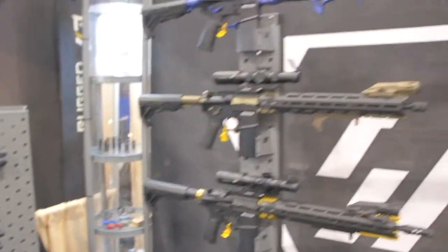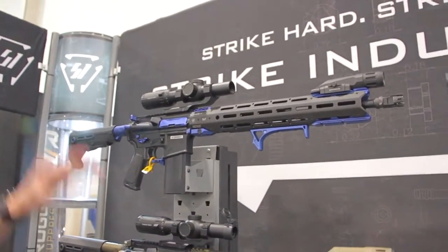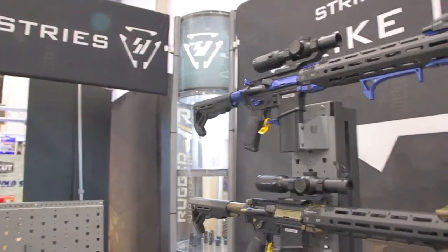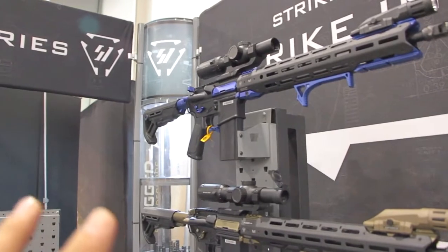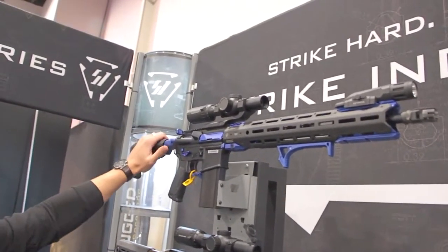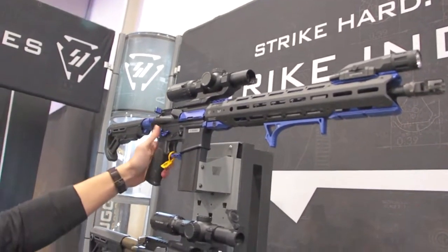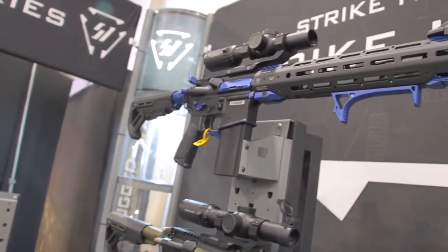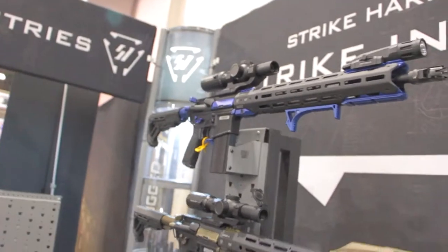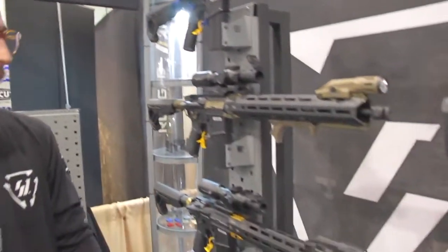And now we've got some of the smaller stuff. We've finally got our anodized lintel dust covers, so you can do the full build. Educate the guys who may not be familiar with you - this is where you guys started for the first part, right? We do firearms accessories for the AR-15: trigger guards, ambi-selectors, takedown pins, charging handles, receiver extensions, buttstocks - we do it all. It was like your bread and butter in the beginning. All the little accessory parts. We have a unique aesthetic look at a competitive price.